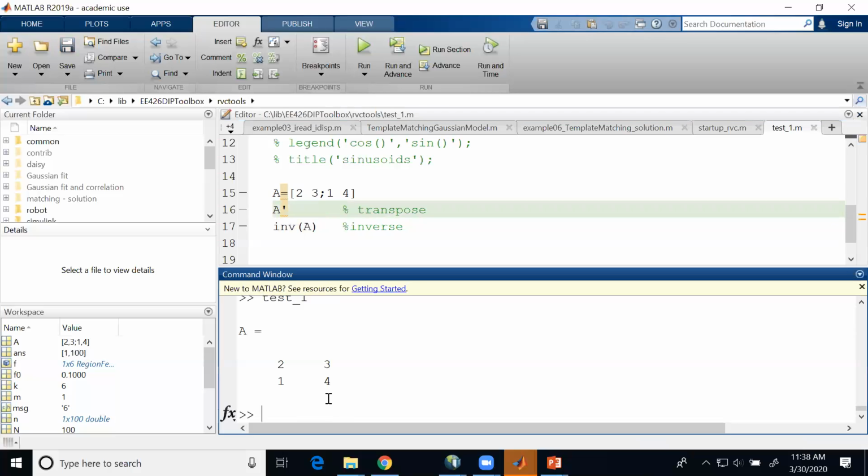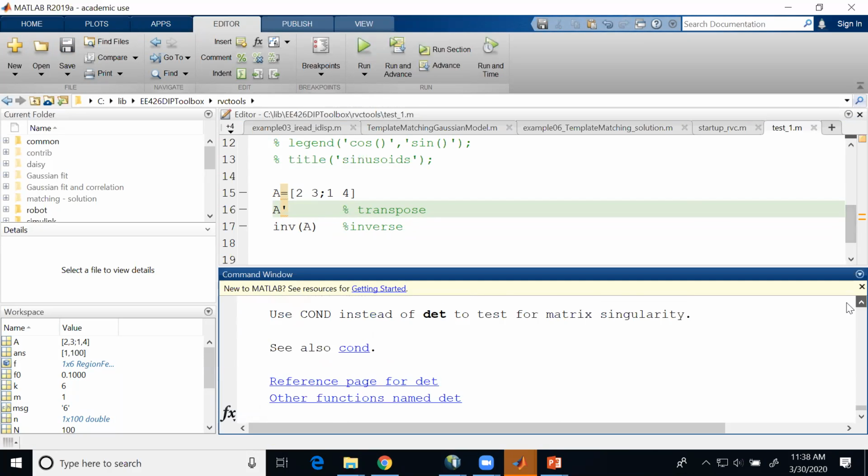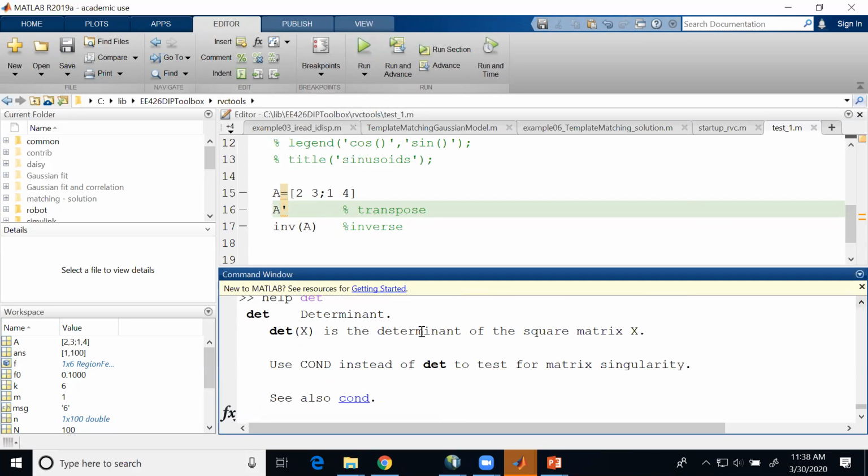When you don't remember a command, if you have a vague idea, you can just do help det. Let me see if that exists in the command line. Help det, it tells me that is the determinant of the square matrix X. Yes, so that is the determinant.